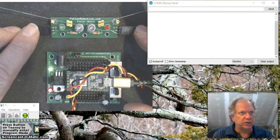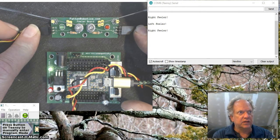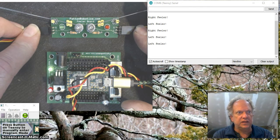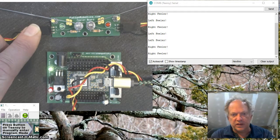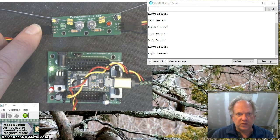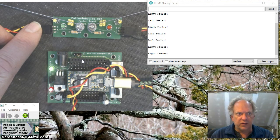You can see I've got a little piece of code running right now, and if I bump this feeler or this feeler, it lights the light, and of course it lets the Teensy know which feeler is being bumped. Okay, so I can use this to help me navigate some of the blind spots if I'm using other sensors. So ultimately we need to get this guy assembled. So let me pause this, gather the parts, and we'll talk about actually assembling it. So I'll be right back.